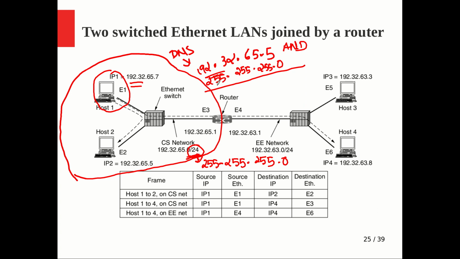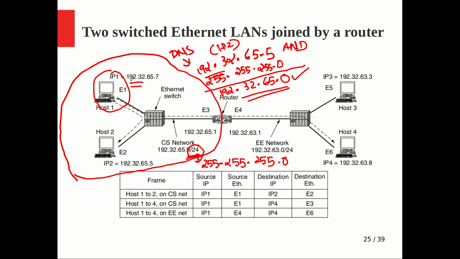So just write everything in binary and do the bitwise AND operation. You can see that when you perform AND operation with ones, the other part will be retained as it is. So it will be 192, this will be 32 and this will be 65, and when you perform AND operation with all zeros, whatever the other part is, ANDed with 0, the result will be 0. So this is the subnet address of this particular IP, right?